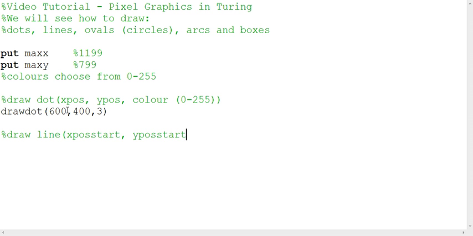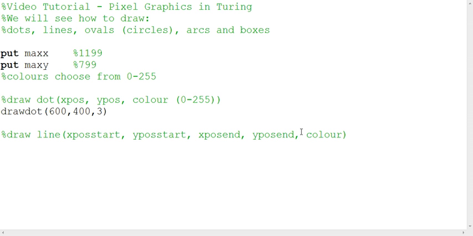So of course, where does the line start? So this defines the position where the line starts or begins. Okay. Then we have the X position end and Y position end. And so these define where the line ends. So that's the X and Y of where the line ends. And then finally we need the color.